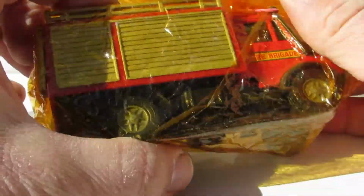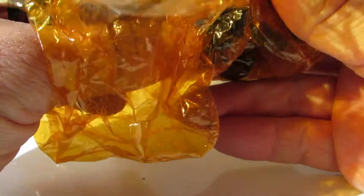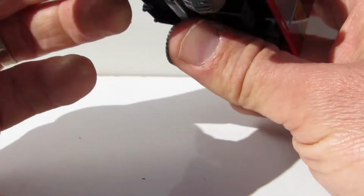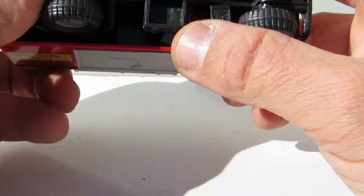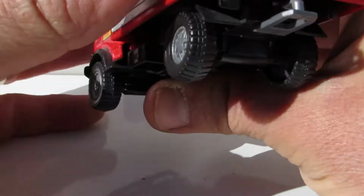What do you see here? I see a big red fire truck in a yellow wrap. Let's open it up. Well, it's not such a big secret, but that's a huge plastic fire brigade truck. That's a Mercedes fire engine. Non-branded, and there is a trailer behind it.